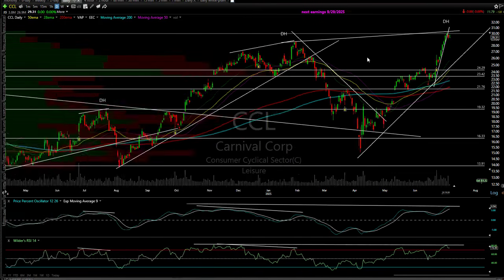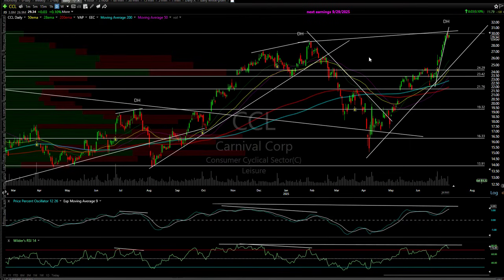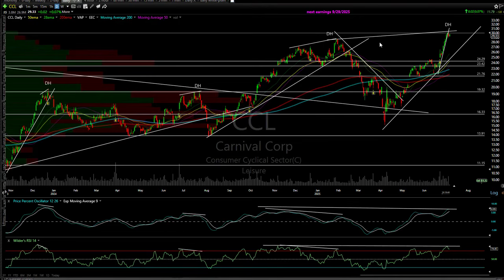So to me, first and foremost, as always, I have to see a chart. I have to make a case to buy or short a stock in the charts. The reason I gave you the link, and again, you can read those comments, is I've been reading about it for a while, and Carnival just implemented a lot of new rules. And to me, I think the damage is going to be done. You know how things are in social media. People that are going to be looking in and researching doing cruises, I think it'll be reflected in their next earnings. Here's the next earnings date up here. We'll start to see that going forward.